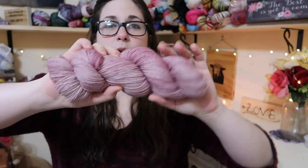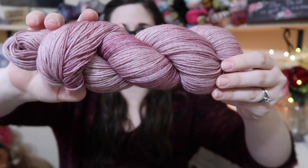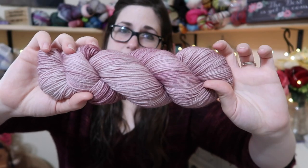So we've also got one more tonal. We've got Marvelous, which is on our sturdy sock base. I am knitting a sweater out of this colorway, but in DK. So I need to get back to that sweater. But once my Speckle and Pop is off the needles, it's gonna be sweater city over here.